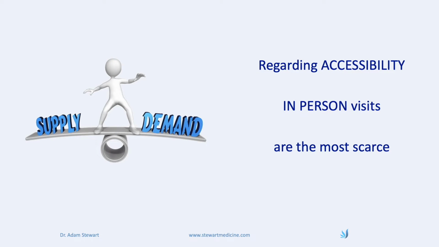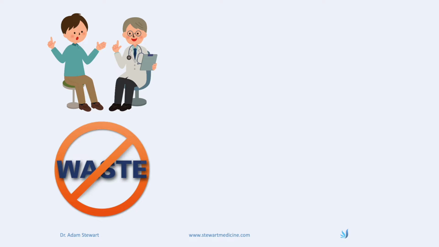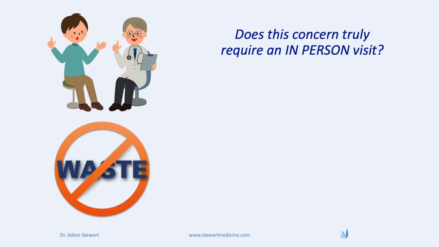In healthcare and family medicine in particular, the demand far exceeds the supply of accessibility. There are many different ways to access healthcare these days, including phone, email, messages, and other ways. But in-person visits are the scarcest, and they must be used as efficiently as possible. In-person visits must not go to waste. Not only are they the most limited in supply, but this is when the clinic is open and the staff are present, and they're able to prep patients with vitals and everything else that's needed to ensure that the in-person visit goes efficiently.